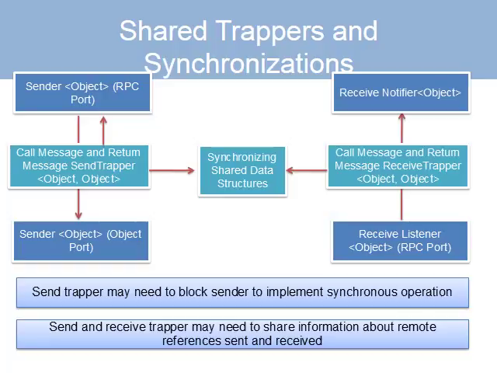It seems that these two pipelines are unrelated, but actually they have to share data structures, so things get a little messy. For instance, there is a trapper that traps calls that are sent out. There's another trapper that traps the incoming return values. They have to talk to each other, because this guy has to block. If you're sending a function call, this guy has to block on a function call, and this guy has to unblock. So the queue that they're blocking on has to be shared.